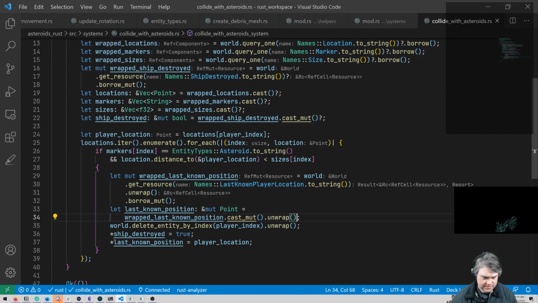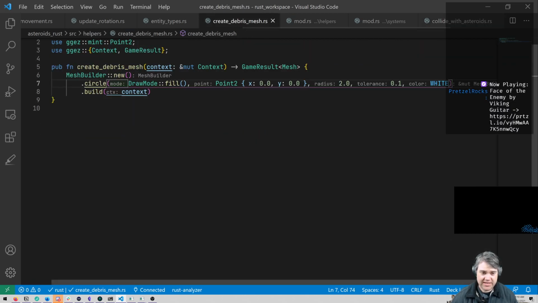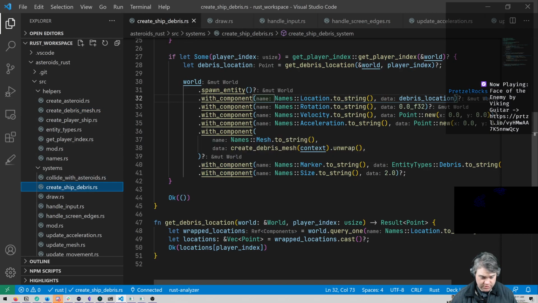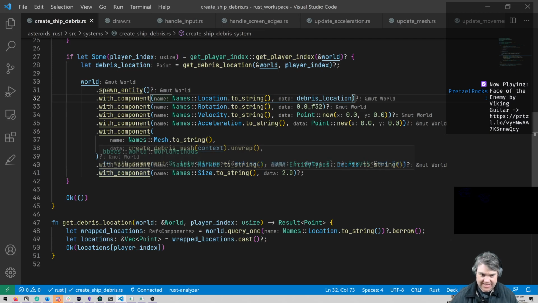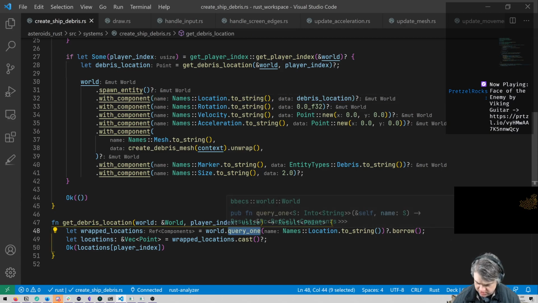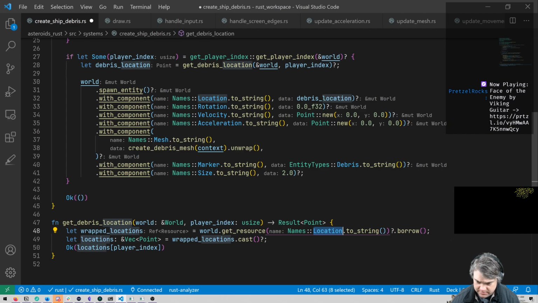Okay, so we've updated the last known position, which means now in our crate ship debris, we need to grab that last known position out of here. So instead of querying for the player here, we're going to get resource. This is going to be get resource, named the last known player location.